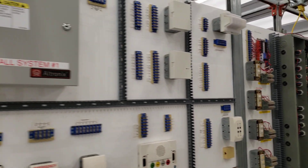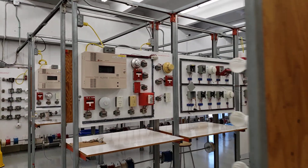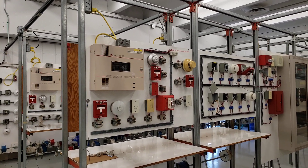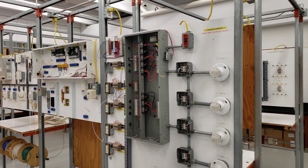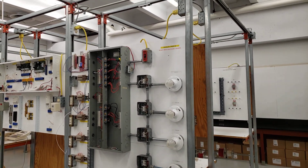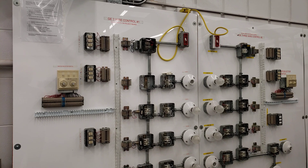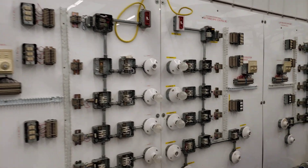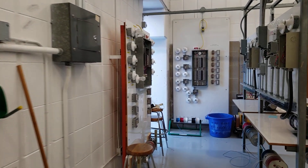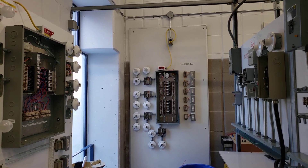In addition to those, we also have nurses call systems that you'd see in hospitals, and a number of different fire alarm stations. On the back of each station, these are all Simplex fire alarm systems, whereas the previous one I showed you was an Edwards system. There's another Douglas 2-wire to wire up, and in addition to the Douglas 2-wire we have an older GE 3-wire. You'll see a lot of these in churches or schools — the same concept of lighting automation, just different ways of controlling them. There are numerous stations for each student to work on.